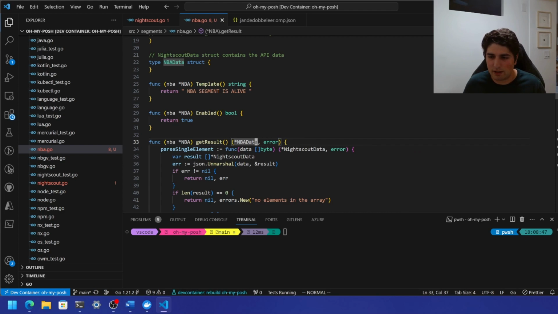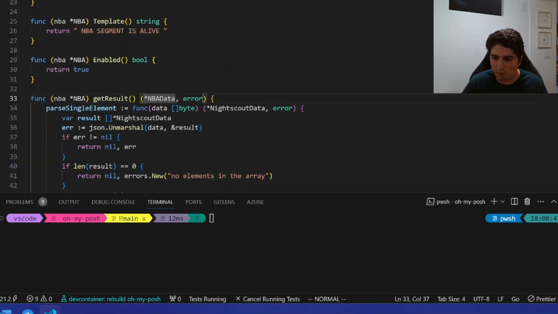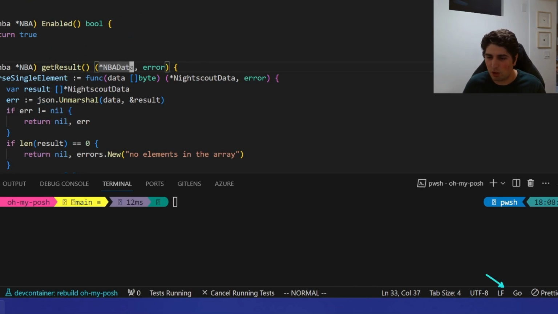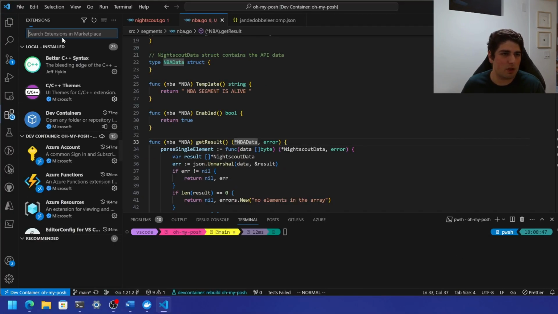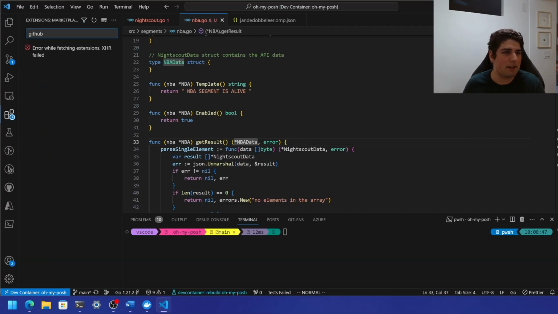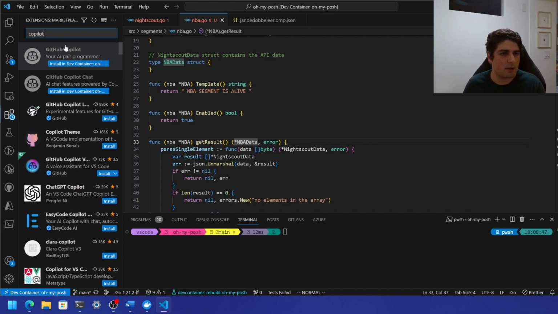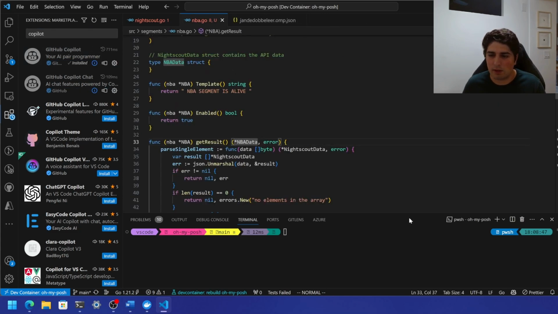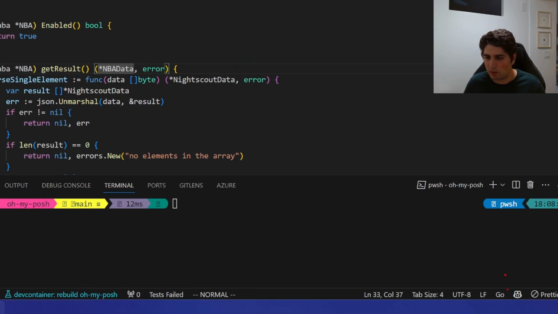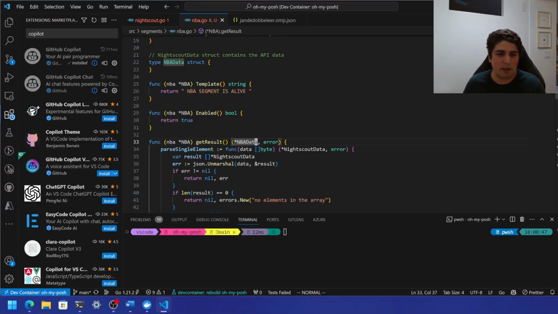I'm also noticing that I don't have Copilot. So if you look at the bottom right, you can only see different things show up. I would expect to see Copilot there. I guess that wasn't part of the container definition, but I really like it, and I think it'll be fun to see it work. So let's see if I can get that to show up. Yeah, let's install this thing. Sweet. All right. Cool, installed. That was quick. And there you go. Now if you look at the bottom right-hand corner, you can actually see this thing, which is pretty sweet.